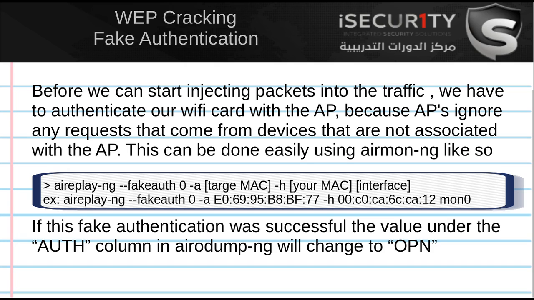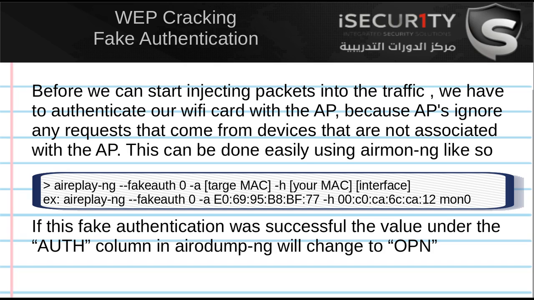It won't even try to read it or see what's in there. So before we can inject packets to the router, we're going to have to authenticate ourselves with the router. We're going to use a method called fake authentication. It's very simple. We have to do it every time before we try to inject. I'm going to explain it now, and then in the future we're just going to run the command straight away.